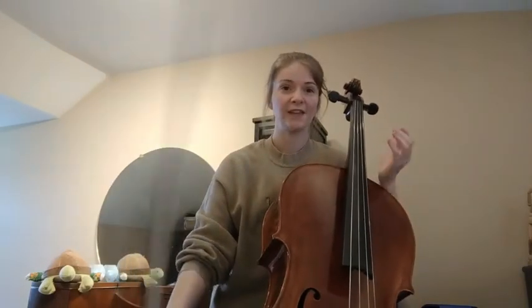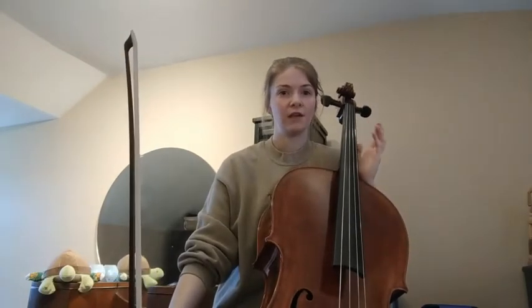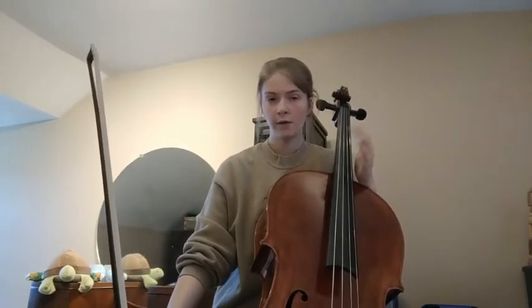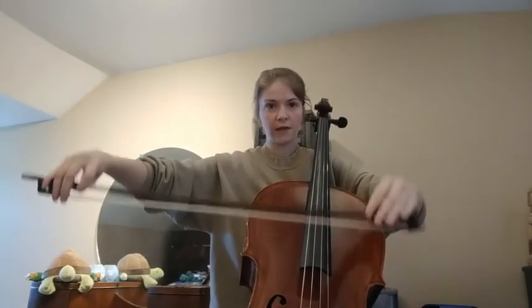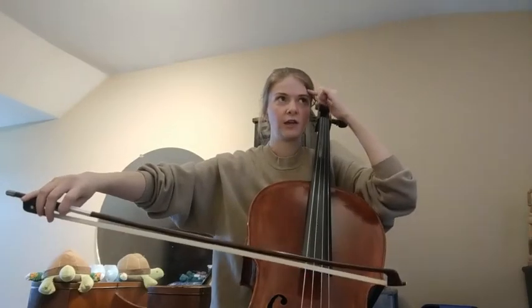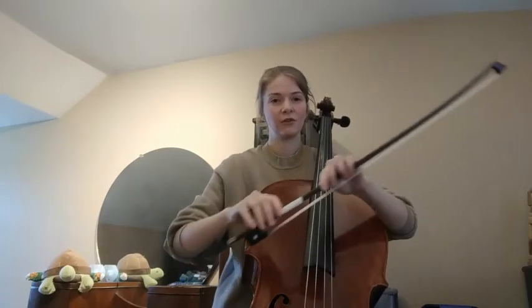The important thing about that exercise is the bowing. Actually, the bowing is more important than playing the right notes. So whenever you play 109 this week, I want you to think about moving your bow and slurring the notes, and then stopping it and thinking in your head, rest, rest, so that you don't rush through the rest. The rests are notes too, so make sure you play them for the right amount of time.